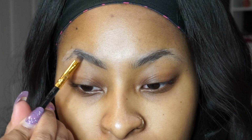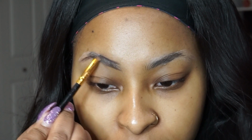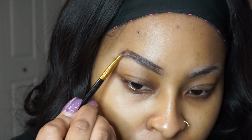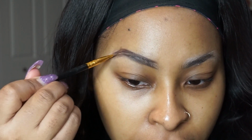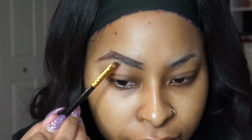So first I started off by prepping my skin with the MAC Fix Plus spray. And next I'm going to do my eyebrows. I am using the Urban Decay primer potion, which is actually for shadow, but I love to use it to keep my eyebrows on. And then next I'm doing my brows with eyeshadow because I get really sweaty for some reason around my brows. So I feel like personally eyeshadow primer and eyeshadow is the best way for my brows to actually stay on.